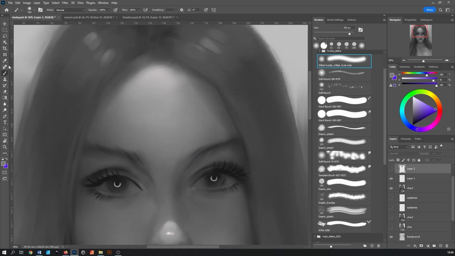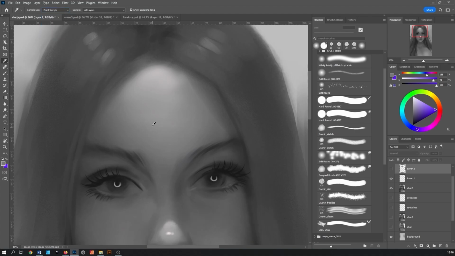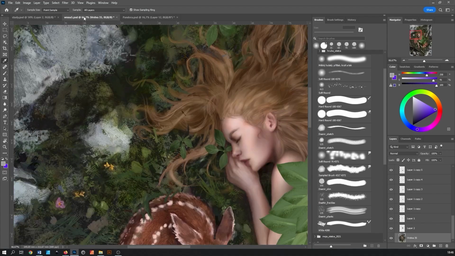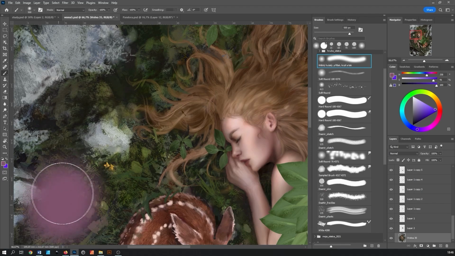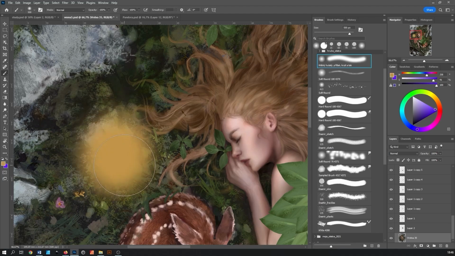colors. One of the advantages is that you can use a sample size for the eyedropper, which we will show in the Vesna image. The sample size means how much area is included in your chosen color. In the first value, you are selecting the value of a particular pixel, for example, here, yellow or pink.